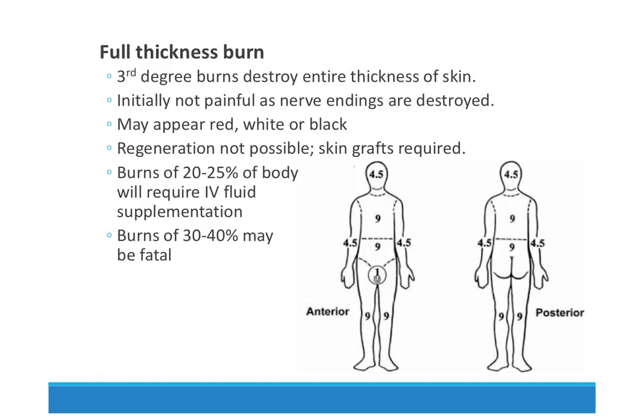Then the third-degree burn is known as a full-thickness burn because it destroys all 3 layers of skin, at least in some areas. Interestingly, third-degree burns are initially not as painful because you've destroyed those nerve endings. If you don't have functional nerves, you're not going to feel the pain. It can appear red or white or black, depending upon what kind of substance caused the burn and what parts of the tissue were destroyed. In a full-thickness burn, you will not get regeneration of the epithelial cells, the epidermis on the top, and so skin grafts are required to provide that barrier that we need.